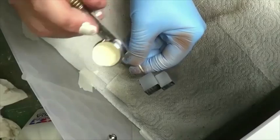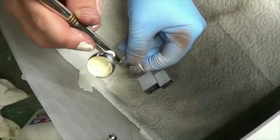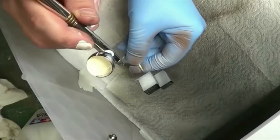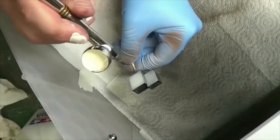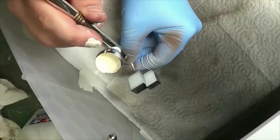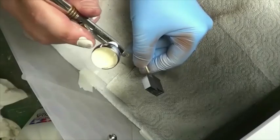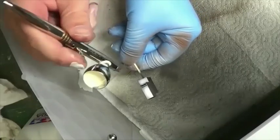Now these here I'm painting now are the storage racks for the shells. Again, just trying to keep the pre-shading showing through.